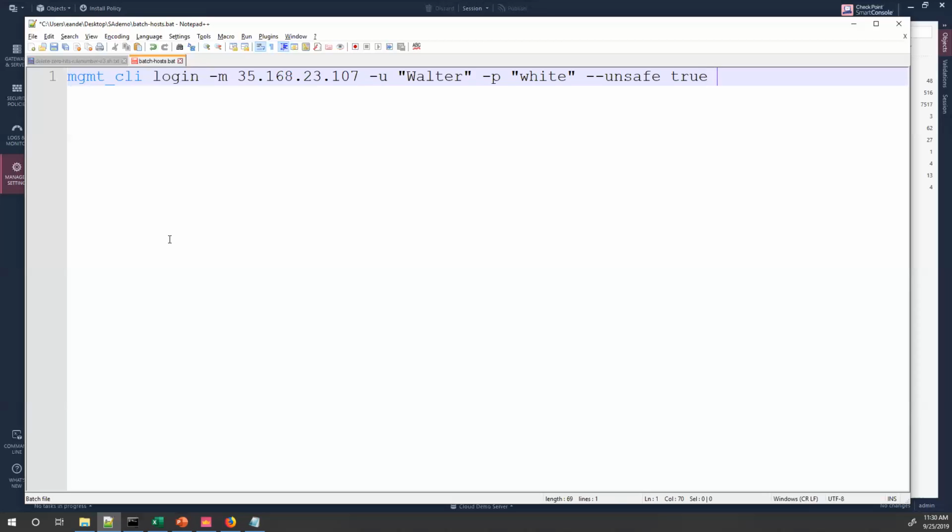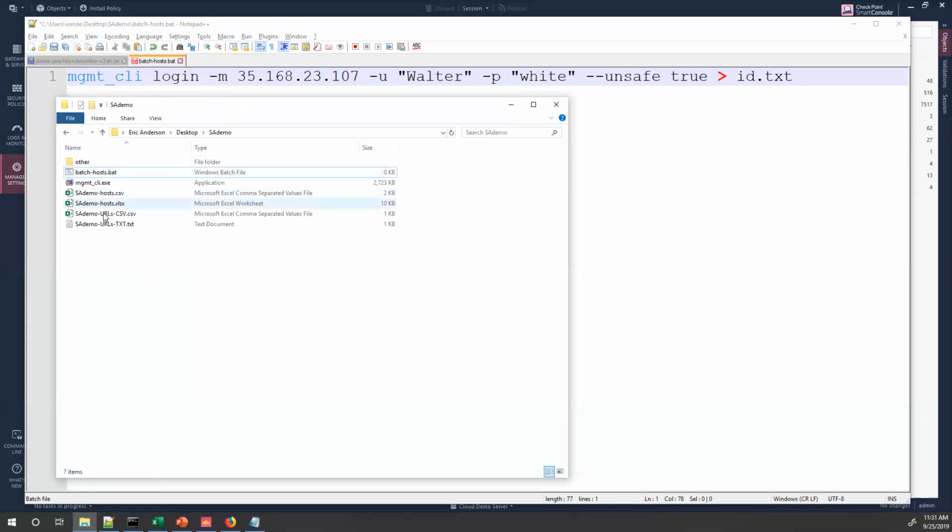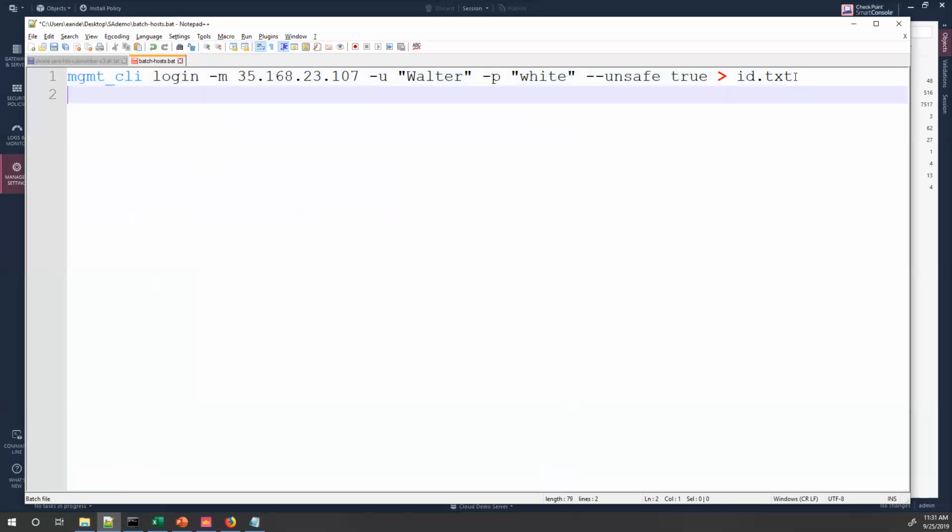Simple way around that. Now, the really key part to this, when I'm running Checkpoint management API scripts from some random external box, is that I have to take the session identifier that's given back to me in standard output as a response and dump that into a file. I typically call it id.txt. Now, if you notice, right now in my folder that all this is in, there is no file, but I'm going to run this all from within this folder. When I run the script, it should create that file for me. You'll see how we use it in a second.